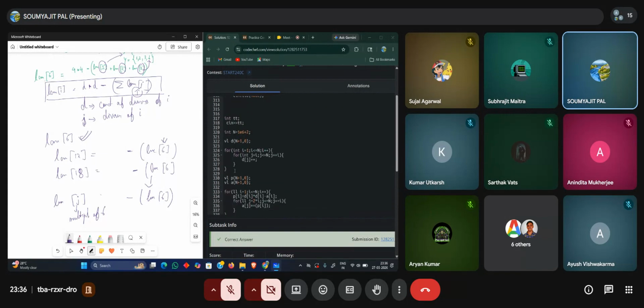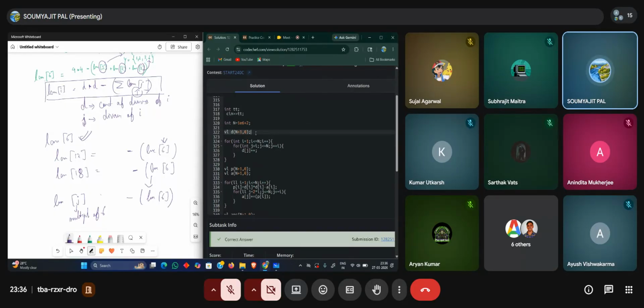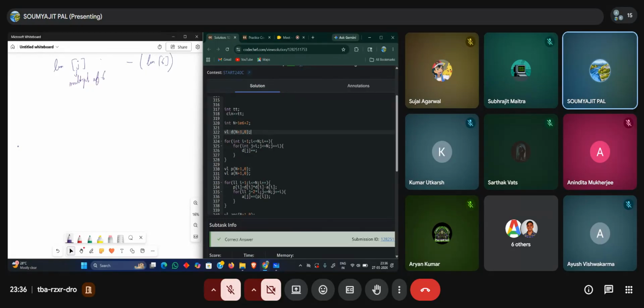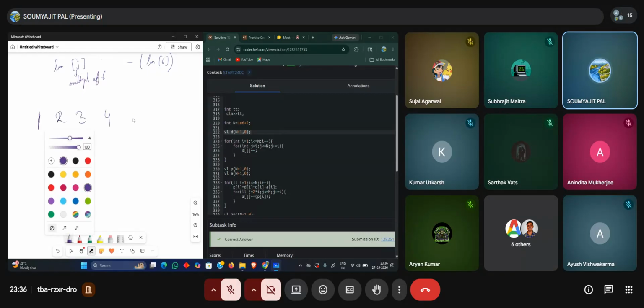my D array, this vector array, counts the number of divisors. How this works, suppose I am computing for 6: 1, 2, 3, 4, 5, 6.